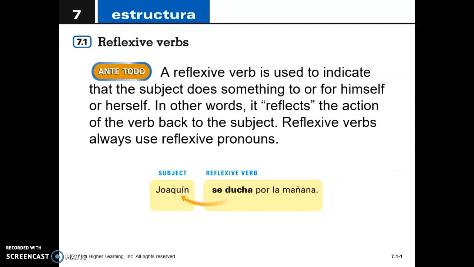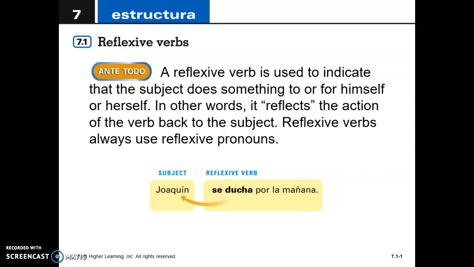So, for example, we are talking about verbs like wash or comb your hair. You are the one performing that action on yourself. It is different to say, I'm going to wash my car. The car is the one being washed by me, different than saying I'm going to wash my hands or I'm going to wash my face. So that means that the result of that verb is going to fall on the person that is talking.